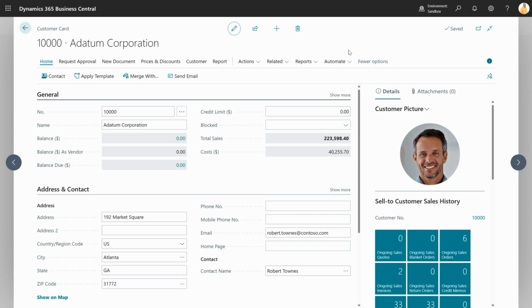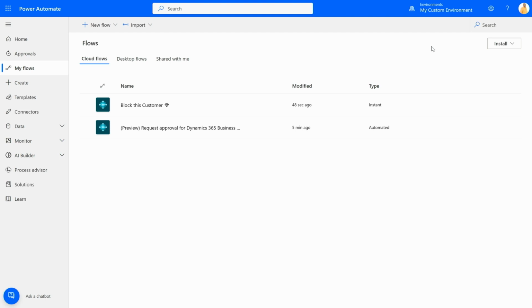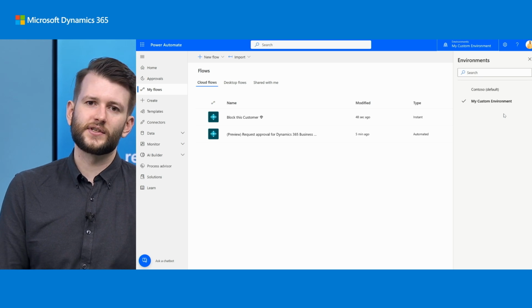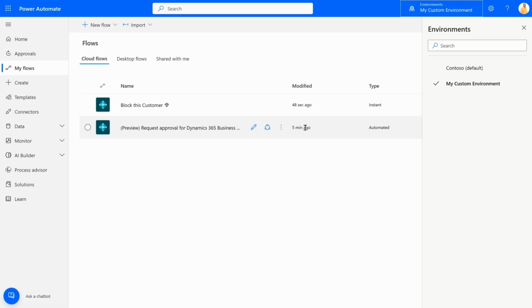So the last thing that I want to talk about is where these flows are actually saved. So if you had a keen eye in the previous demo, then you may have noticed that the flows that I created were not actually in the Contoso default environment. So in Power Platform, you can have multiple environments where you can store things like Power Automate flows and Power Apps. And in your setup, if it's more complicated, you may have multiple Power Platform environments and environments that are visible to different users. And one of the biggest requests that we've gotten from customers is, how can I set up Business Central to connect to different Power Platform environments? And in this case, I've actually created these flows in the custom environment that I set up.